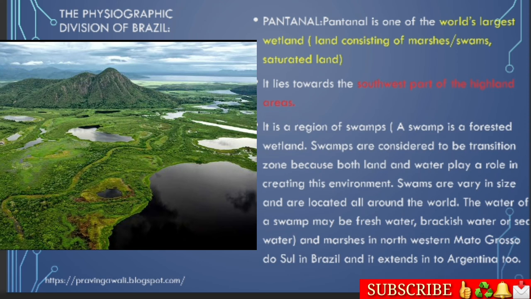Swamps are considered to be transition zones because both land and water play a role in creating this environment. Swamps vary in size and are located all around the world. The water of the swamp may be fresh water, brackish water, and marshes in northwestern Mato Grosso do Sul in Brazil, and it extends into Argentina too.